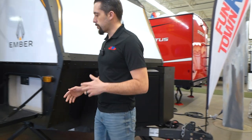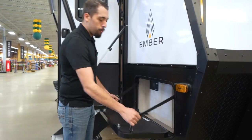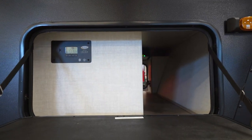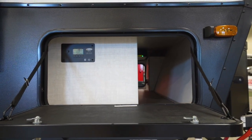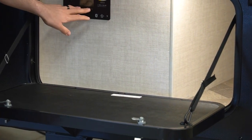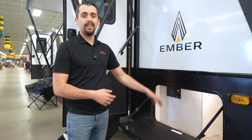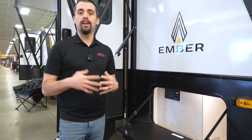As we come around to the door side, we have this that folds down — it's our door, but you can actually double-purpose it as a tabletop if you need it. And then motion sensor lights and pass-through storage right there. This is going to be able to read our solar power, so you can drop that down and see what kind of wattage we're bringing in.